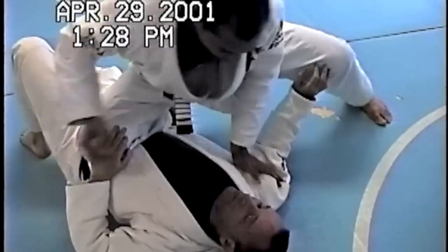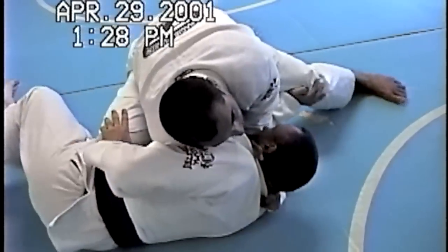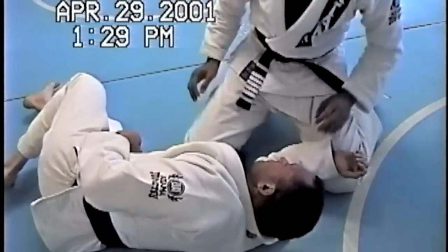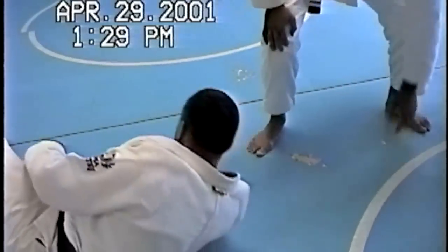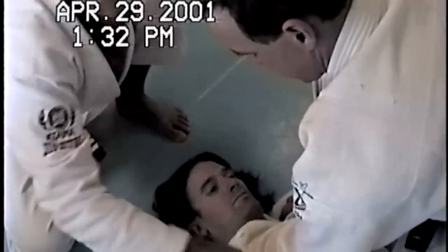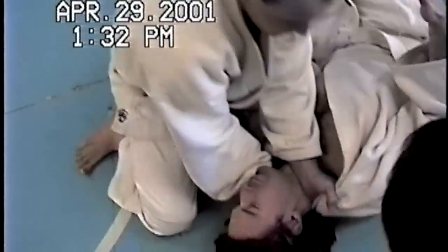Jump up, hand on the stomach, hand on the shoulder, hand on the collar. He starts to scoot the body away, hand slides in. Let's try that, please. Scoot your hip away. Now this hand slides all the way in. Put your knees on the ground. Keep your head down, put your weight down. Top of your knees, right there. Okay.